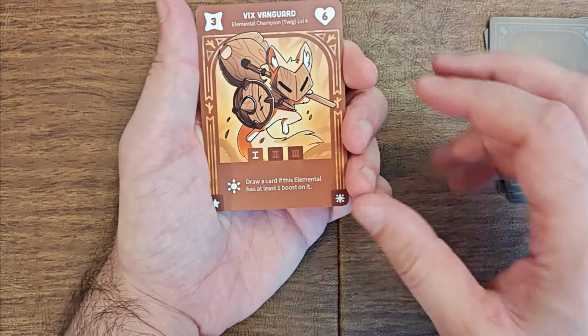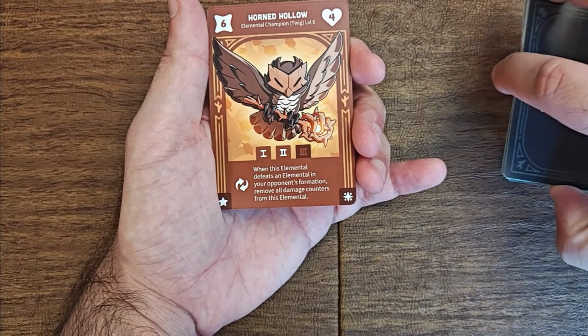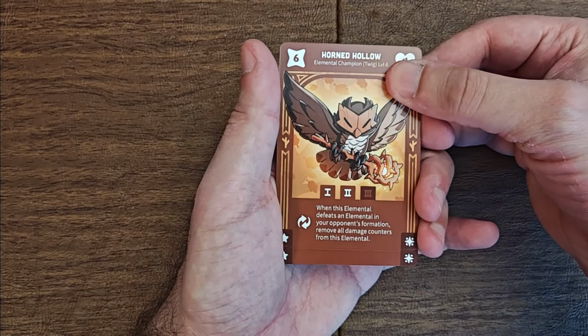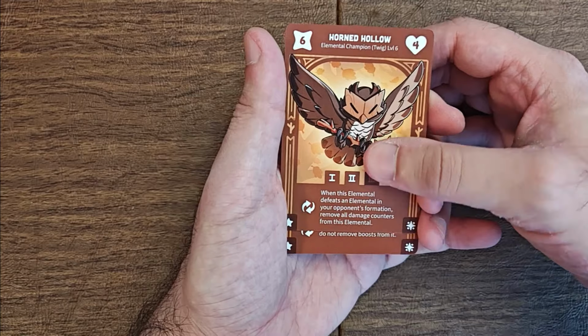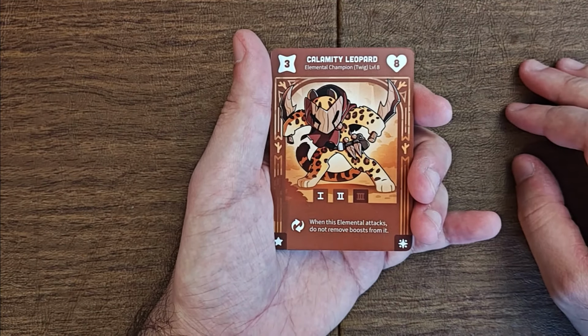Timber! And then you have your Vix Vanguard. Ooh, you can draw a card. That might be helpful. The Horned Hollow. Oh, remove all damage counters. This guy just keeps healing himself. That's sweet. And then your final guy, Calamity Leopard.